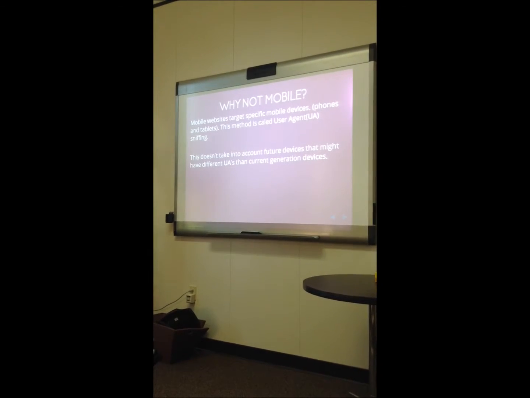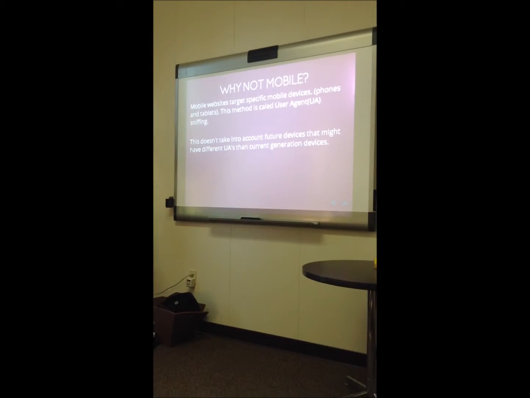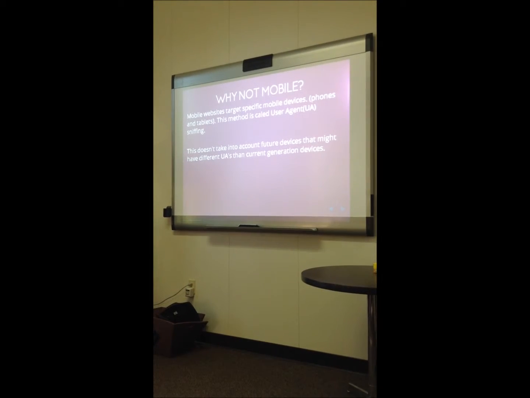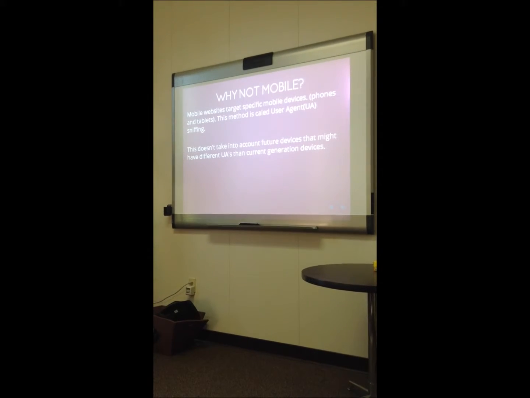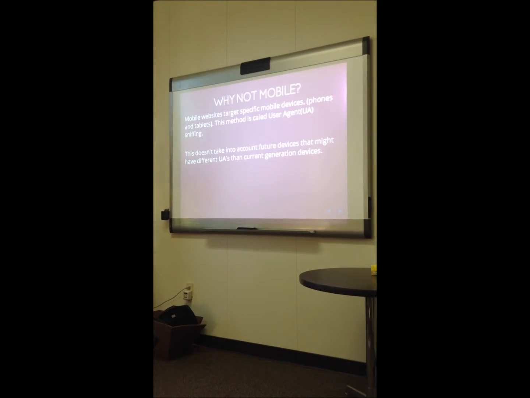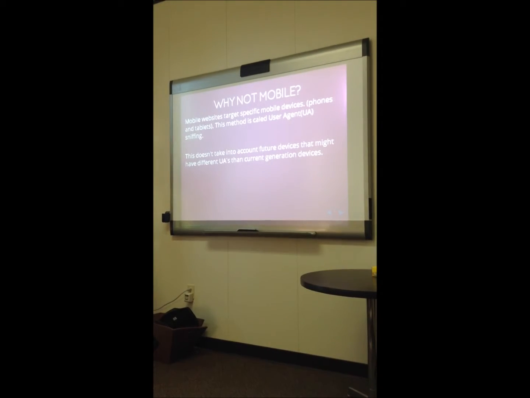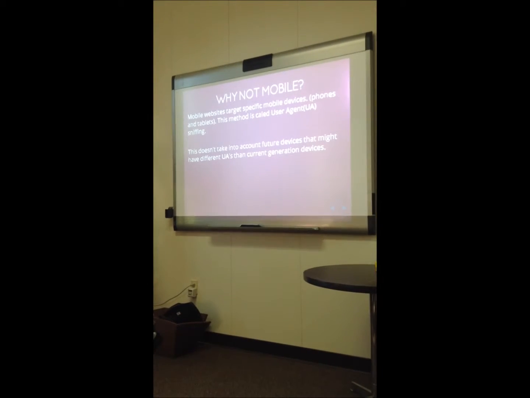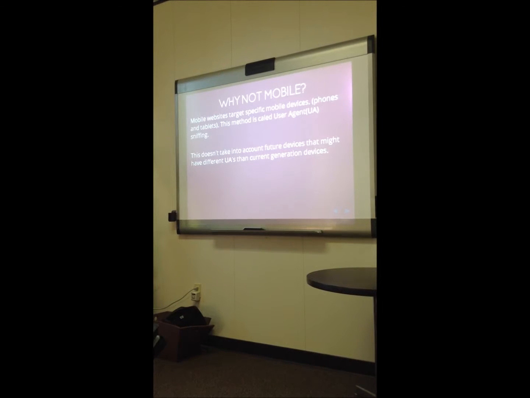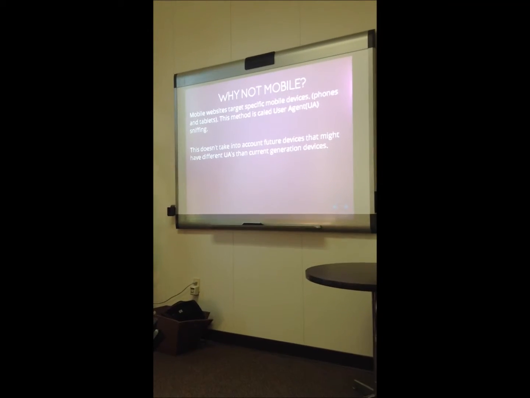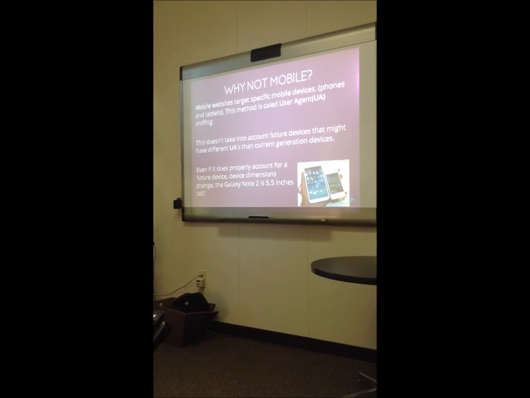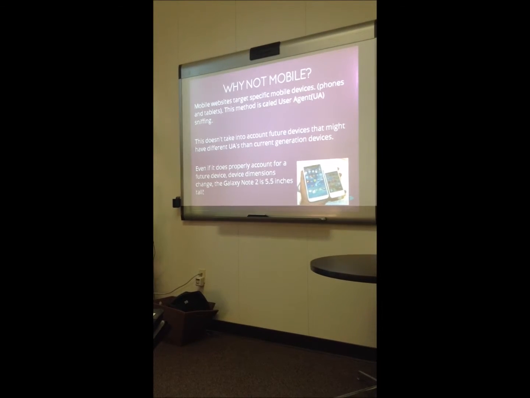What this doesn't take into account is future devices that might have different user agent strings. An example of that would be the Windows phones. The first Windows phones that came out were using Internet Explorer 9. When the new version came out, they started using Internet Explorer 10. If you had a mobile site that was developed before the new phones came out, it was only detecting IE9, so an IE10 based phone would not see a mobile website, which kind of defeats the whole purpose of having a mobile website developed.